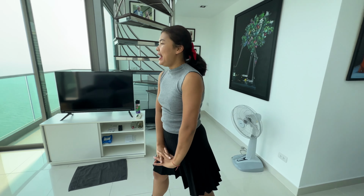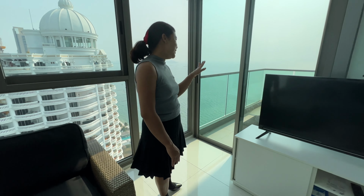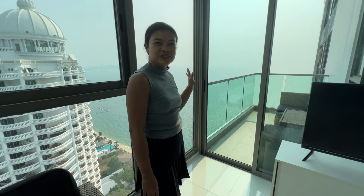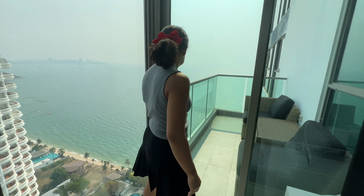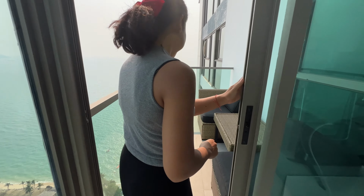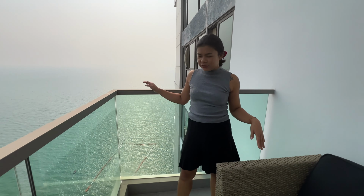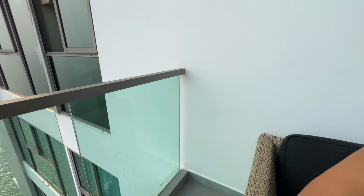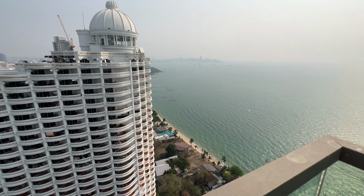Come, we're back again. We're back, yep. We're here at the one bedroom duplex unit with an amazing view, facing the ocean. This is a great unit. Check out the balcony. I'm liking this balcony. I like the balcony set too. You can see the sunset. It's a nice balcony set. Look at the view. We have a great ocean view here.